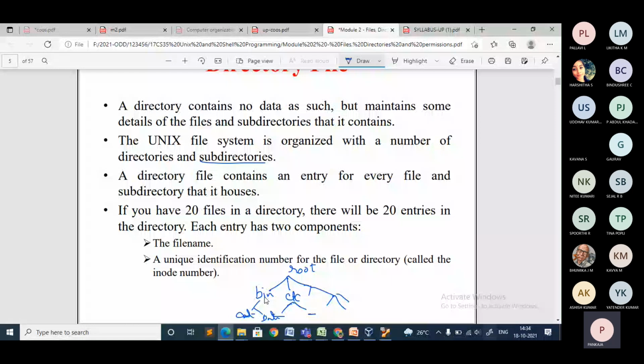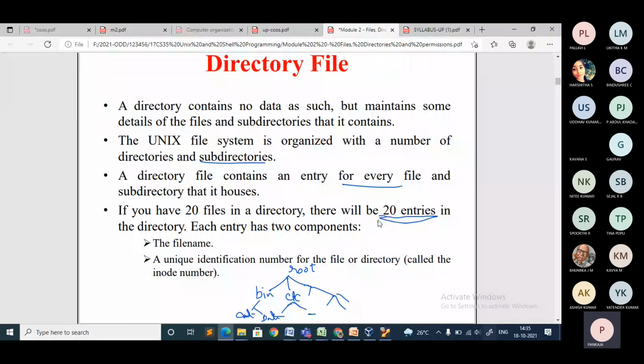A directory file contains an entry for every file and subdirectory that it houses. So it has the complete details of all the files and subdirectories it contains. It keeps track of how many files are present in that particular directory, whether text files, binary files, or subdirectories. What type of information does the directory keep track of?